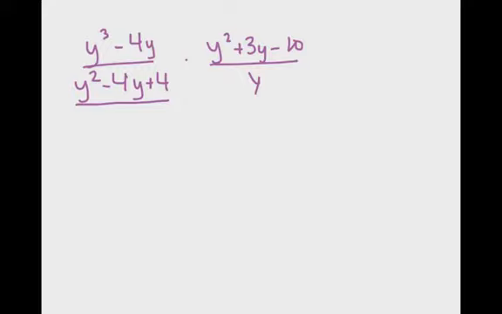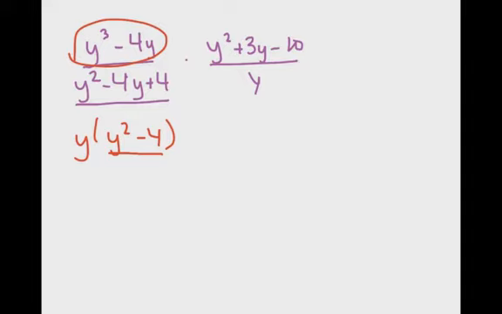So we need to think, is there a greatest common factor that we can pull out, or can we factor these polynomials? Let's look at the top up here, and I see that there's a greatest common factor of y. So we're going to pull out a y, and we're left with y squared minus 4. If you think back a few sections, we notice that y squared minus 4 can be factored even further, because y squared is a perfect square, 4 is a perfect square, and we're subtracting between them, so that would be the difference of two squares.